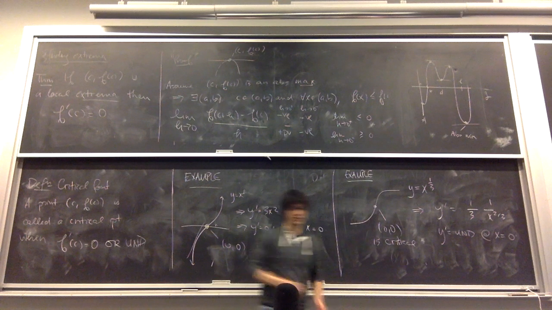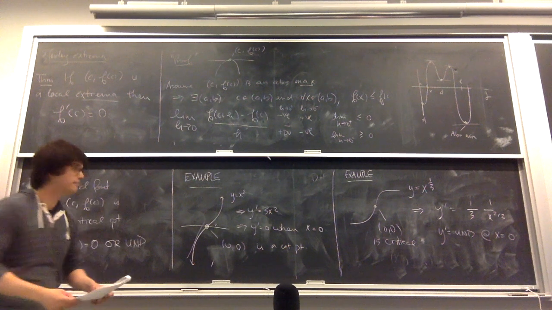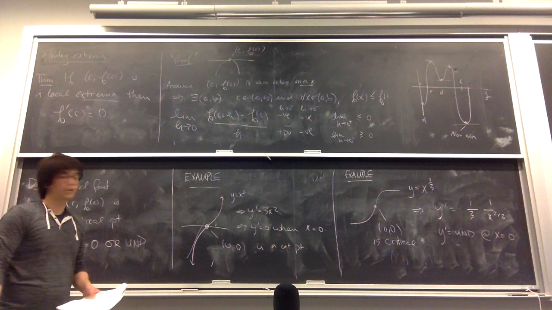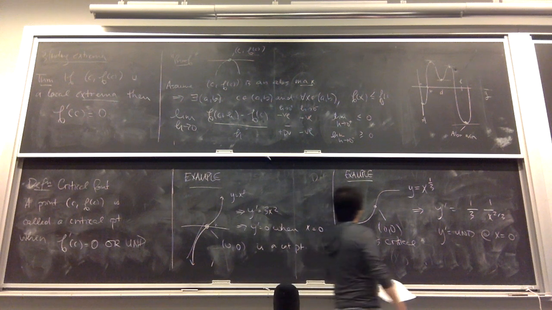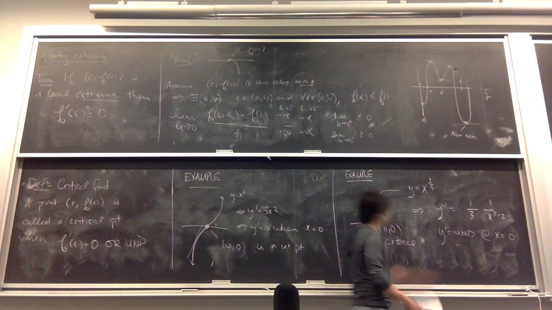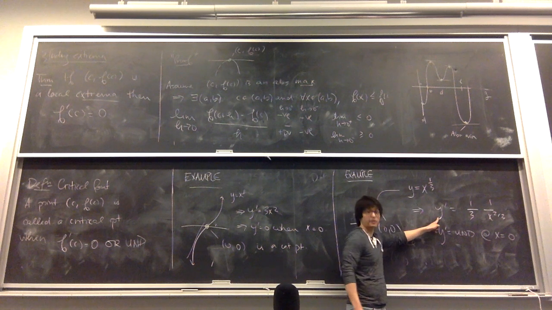So don't be caught by this. You're not necessarily looking for these local extrema. Is that what the actual graph is? Of this function? More or less, yeah. It looks like it's continuous, but it's showing... Looks like what, this? Yeah. This is the graph of this. This is the derivative of the graph.